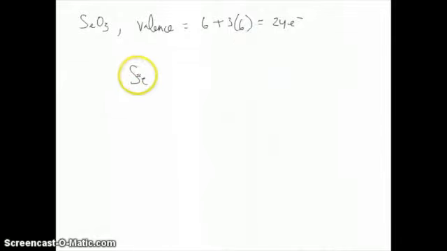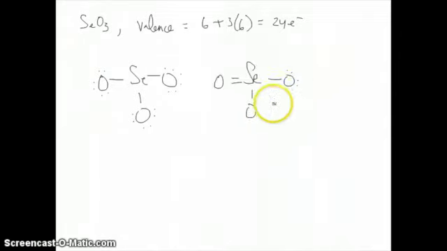Se in this case is our central atom, so then you have 3 oxygens bonded to it. Remember, oxygen has to satisfy the octet rule, so I'm going to start with something that looks like this. 4 times 3, 12 pairs total. That actually is 24 electrons. So I've used up all my electrons, but clearly it's not correct because the selenium in this case is still not octet yet. It has to have at least an octet. So that might be an option for you to draw. That's one drawing that would make sense. It's also possible for me to draw something that looks like this, even though in this case you have 10 electrons around selenium.